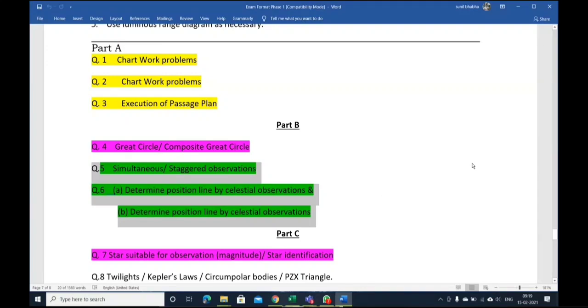So that's the plan. The books are basically the same which you referred to during academic time. Principles of Navigation by Captain Joseph and Revari, that's the blue color book. Along with it, Practical Navigation by Captain Subramaniam, which is based on the 1992 Almanac. These are the reference books. For chart work, any book you want to refer is okay with me. However, if you are yet to purchase a book, I would recommend Captain Chaudhary's chart work, which is quite good and easy to understand. Otherwise, whatever book you have on chart work should suffice.